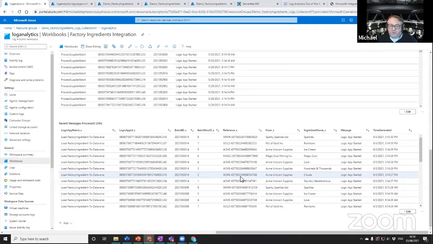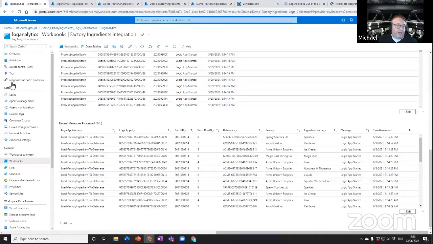You could potentially do some of this with some of the out-of-the-box stuff, but the queries you would have to write would be much, much more complicated, because you're going to have to mine in, find all the right events within the workflows, pull out your properties from those track properties, and it's just that much harder, whereas the data collector API lets you log what you want.